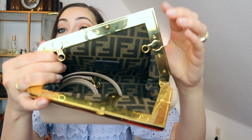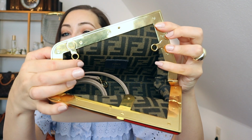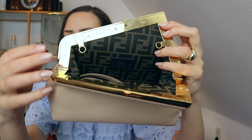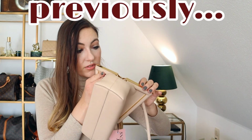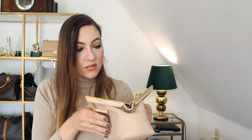We already talked about the shoulder strap, and I quickly want to show you the mechanism up close, because when I first got that bag I thought I have to push, I have to press. I was not entirely sure how to get the hooks up. Once you know, it's very obvious, and now I do not even think about it. I carefully have to check out how I can get those thingies up so that I could use the shoulder strap. I'm a little bit worried that I might break something.